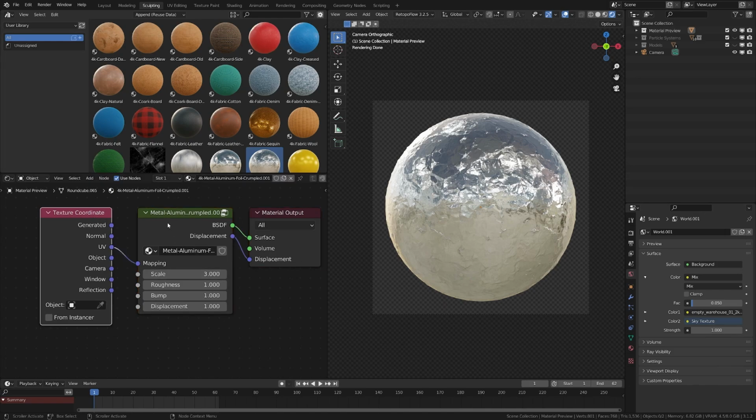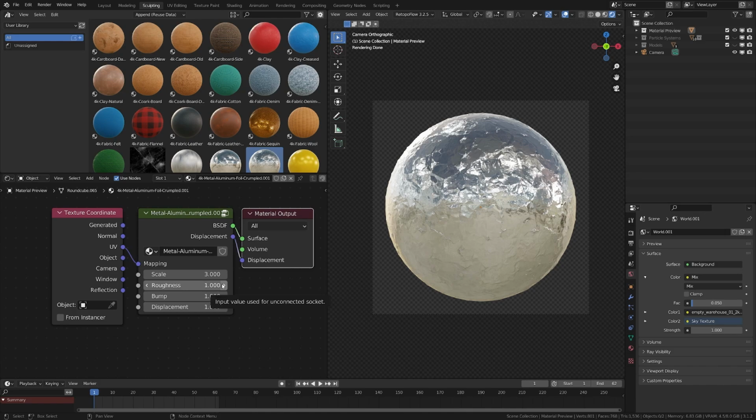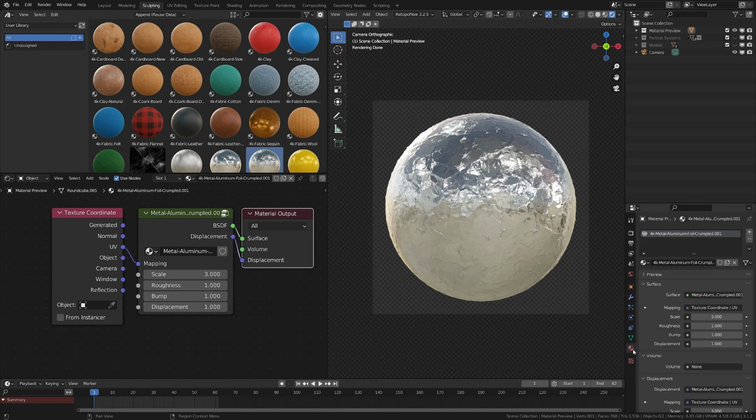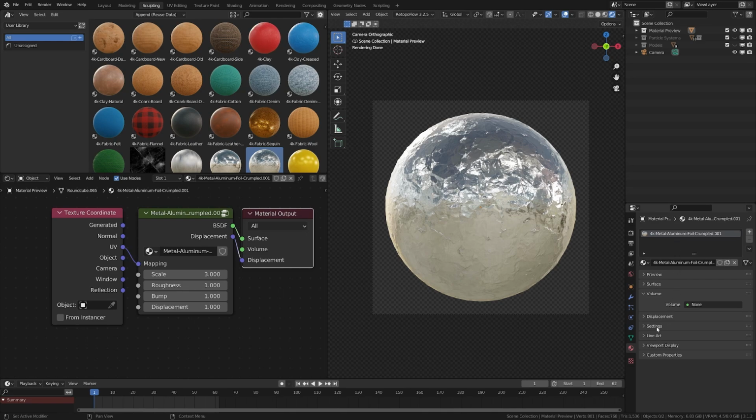Now, displacement is enabled by default, but you may need to do a couple extra things for it to work in your scene. So one thing I recommend is to drag and drop materials in the solid view, because displacement is enabled by default. So if you're on a lower end machine and you drag it in rendered view, that displacement may cause a crash if you can't handle that amount of processing. Now, to disable the displacement, if it's something that you don't want, you can set it to 0 here, or you can come over here under your materials with the material selected, come down to settings. Here under surface, you'll see displacement. You can change that to bump only, and that will disable displacement if you don't want that and you want to save on render times.